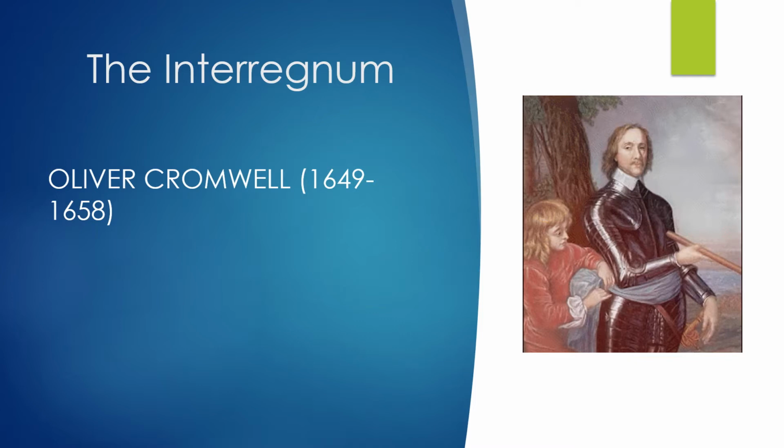And this didn't go too well because remember, the majority of the English were Anglican and they were generally happy with their religion. Cromwell also took away land from the Irish and gave it to English landlords, absentee landlords, something that's going to cause a lot of issues later on between the Irish and the English.